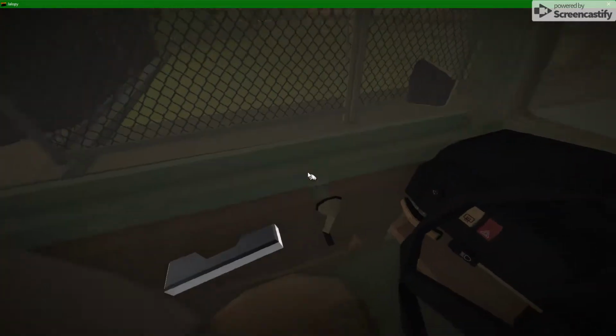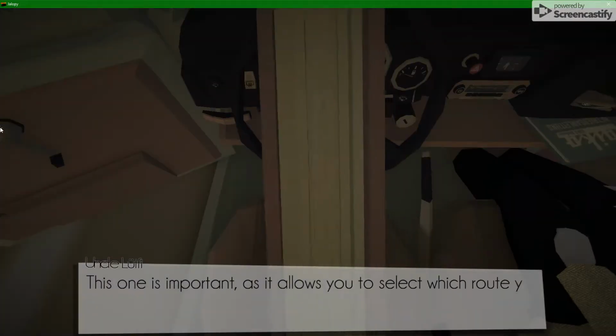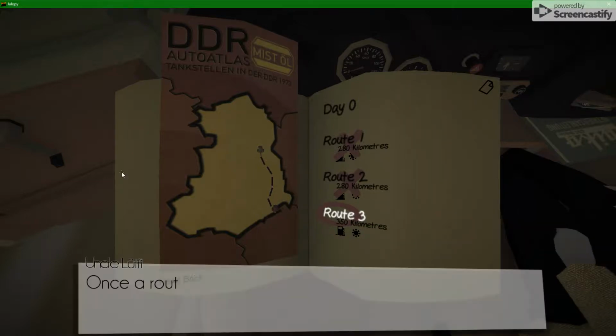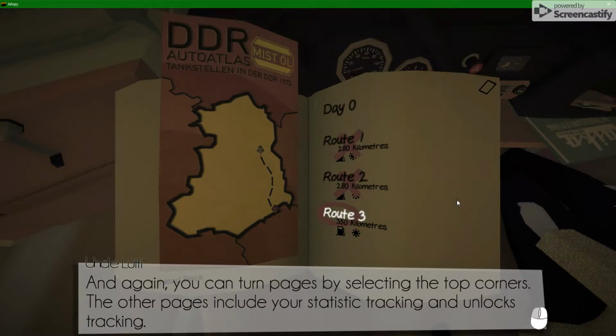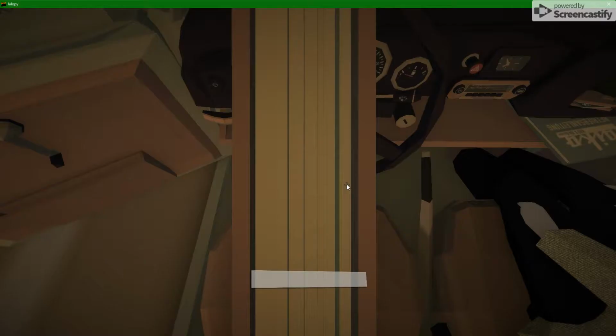Next, you'll need the map. What? Oh, he has it. This one is important as it allows you to select which route you will be taking between each destination. Oops, I picked Route 3. Probably would have picked Route 1. But Route 3 is good enough. Once a route has been selected, we're then committed to driving it. And again, you can turn pages by selecting the top corners of other pages, including your statistic tracking and unlocks tracking. What's unlocks tracking? You can have a look through this later. Go ahead and close that for now.